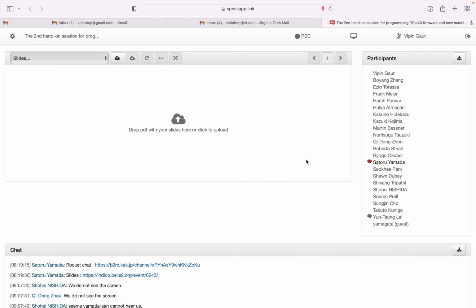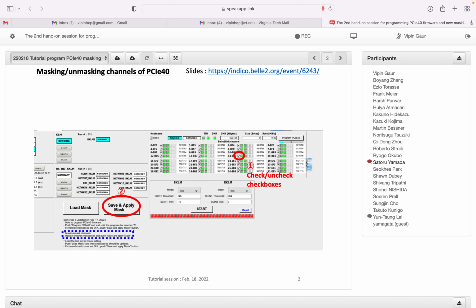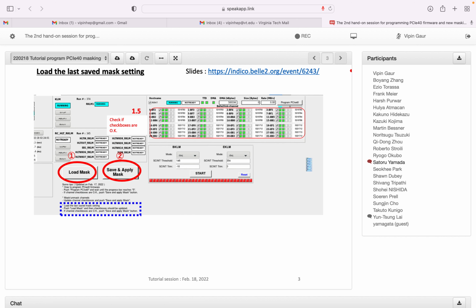Okay. So basically, we go through every feature. I'd like to explain. I need not explain anymore. So unmasking, and so save mask is not needed, right? After it is needed in this case.